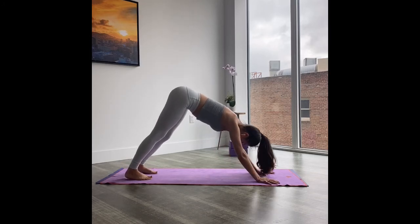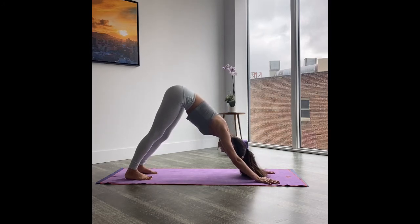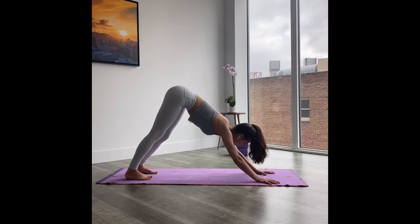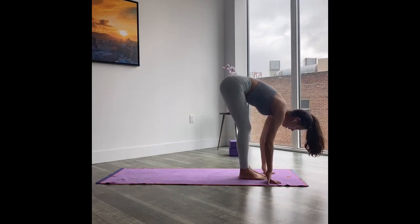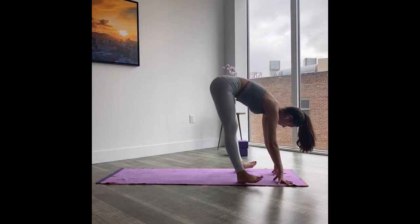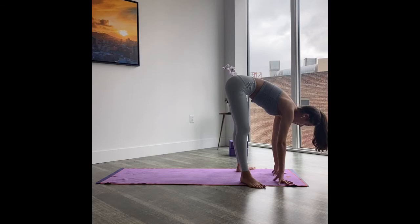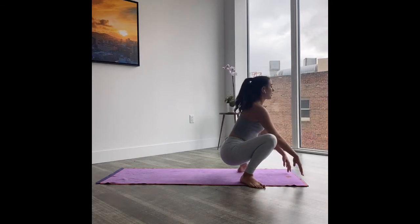Inhale. Exhale, let it go. Bring the gaze towards the hands. And then step or hop top of the mat. Malasana squat, toe, heel the feet all the way to the edges of the mat. Heels in, toes out. Start to sit the hips down. Option to place a block underneath you.